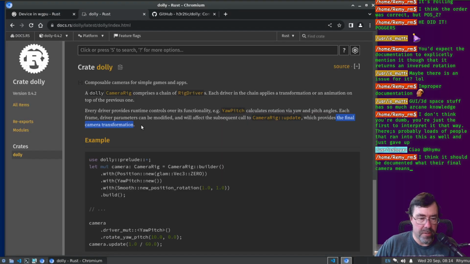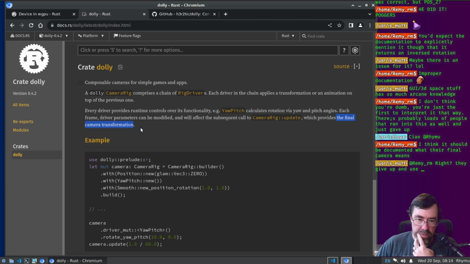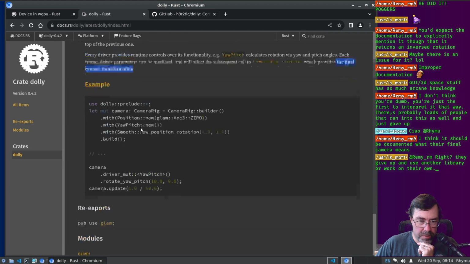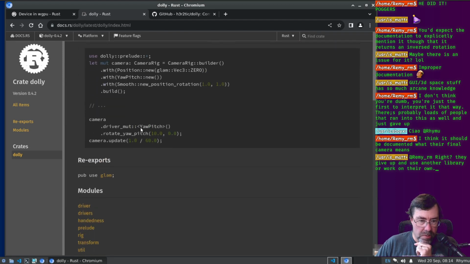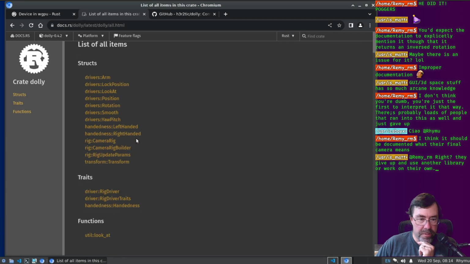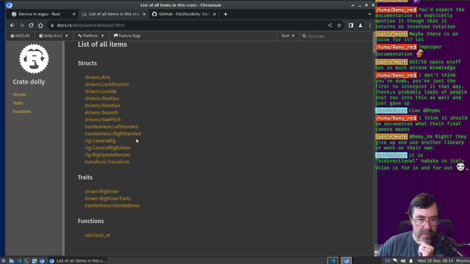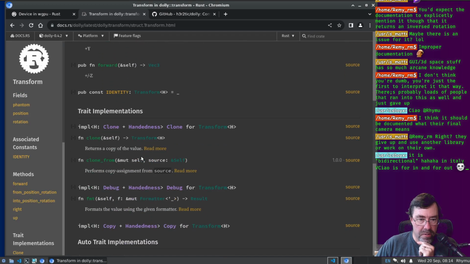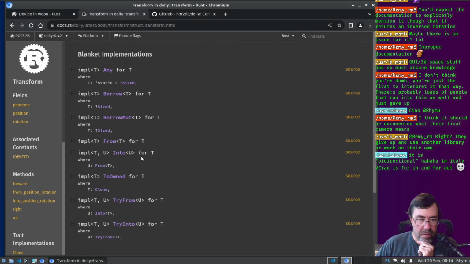They say the final camera transformation, but they don't. Yeah. I forget that a transformation can go in one of two directions, right? It can go X to Y or Y to X. I'm just wondering if in here somewhere, it's buried in here, they actually describe what it means. Transform, maybe. Yeah, I don't know.